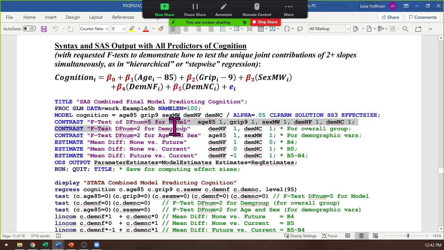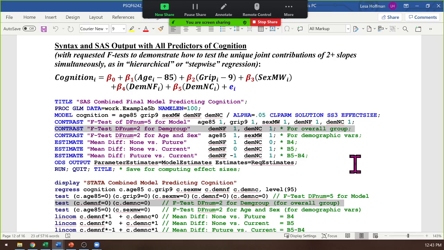The next one, the second one in the series here, is a special case that, if you've taken analysis of variance coursework, or classes where people use that terminology, is what would be called the omnibus main effect of group, the overall marginal effect of group, so to speak. In this case, I have 2 dummy codes that are representing 3 groups.